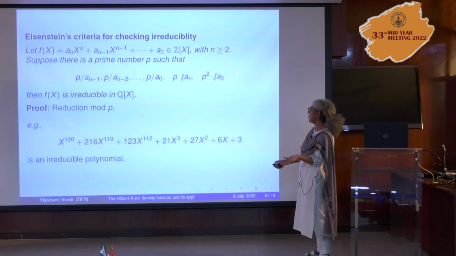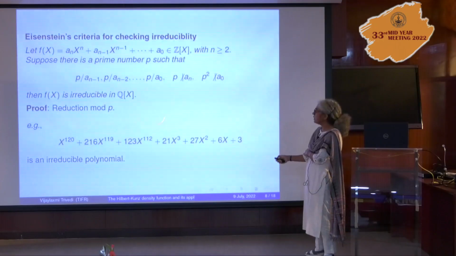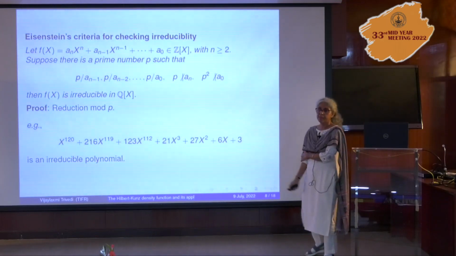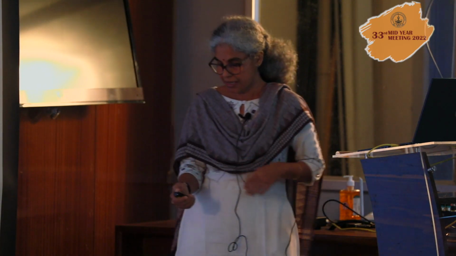So for example, I just write this polynomial of degree 120 and I say it is an irreducible polynomial right away, just looking at Eisenstein's criterion. And if I wanted to give you a proof of this theorem, I could have fit it in this slide in a few lines. So the proof is very small. The proof is going by reduction mod p. You start with the integers, but you are looking at the image in a smaller ring and you are deducing something. So this is a nice thing.